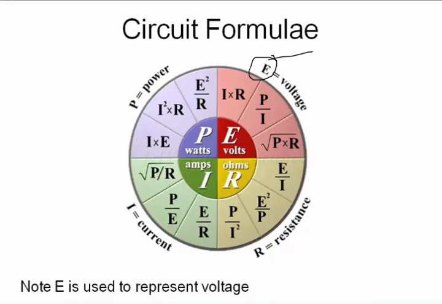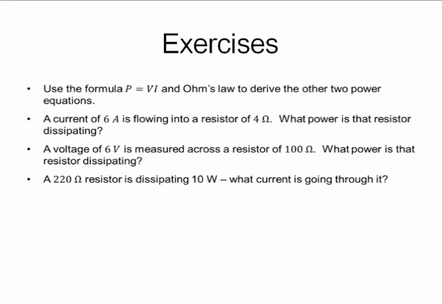And the reason I explain that is this shows you - so E, don't worry about the symbol, you can use V if you prefer, it doesn't matter. So these are all the terms for voltage: IR, P over I, square root of PR. As we saw in the previous slide. Resistance is V over I, V square over P, P over I square. Current is square root of P divided by R, P divided by V, V divided by R. And power is VI, I square R, V square by R. So these are all related because they come from the same equation. So everyone make sense out of this? Various formulae for power representing in terms of V, I, R.